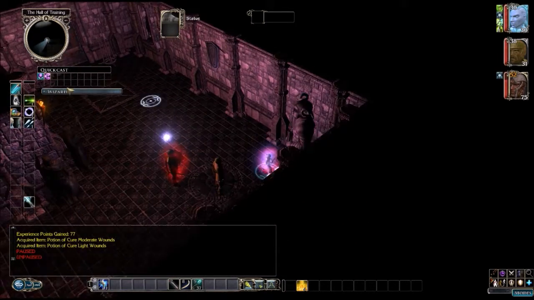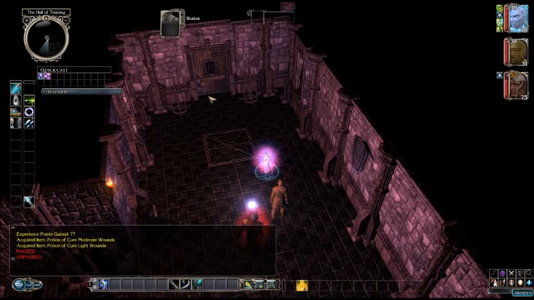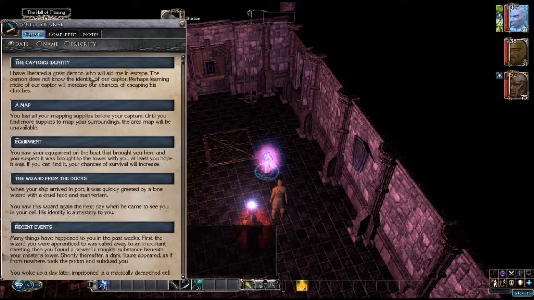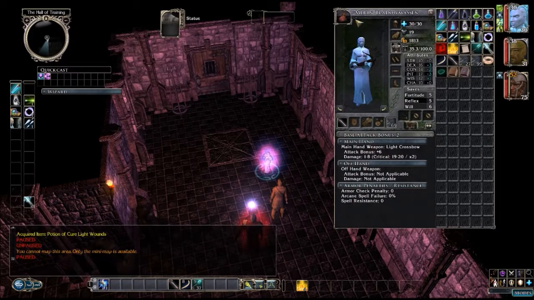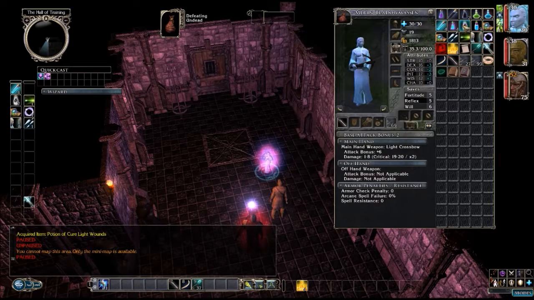That's okay. Let's see. We have an empty room. Still no map, right? Yeah. Let's see. First, nothing to our journal. Keep track of that. If we come to undead, I may actually want him to have the undead book for that extra attack bonus versus undead, but I don't know that yet.